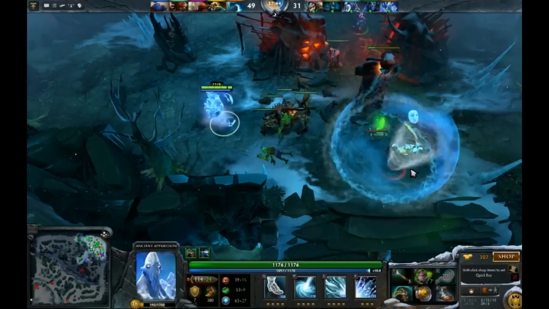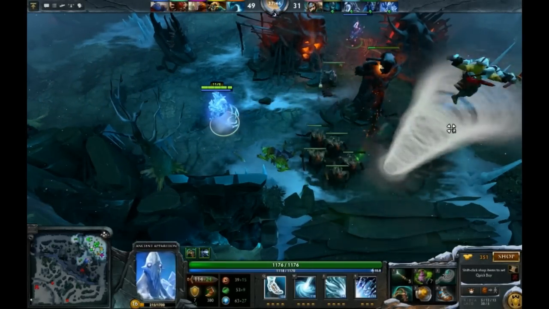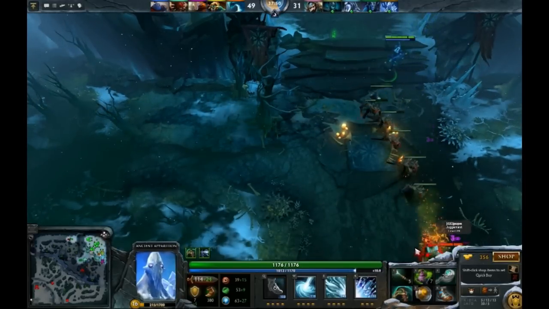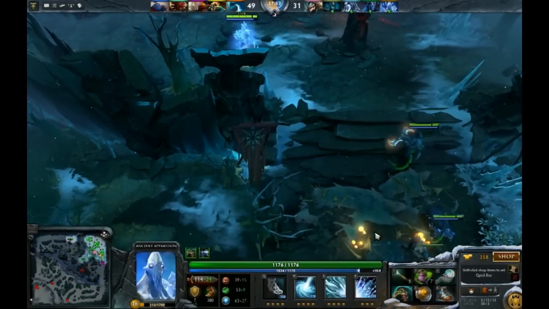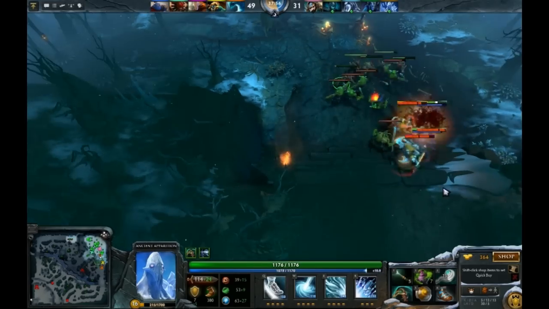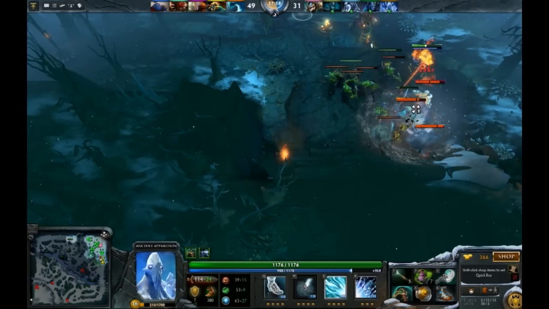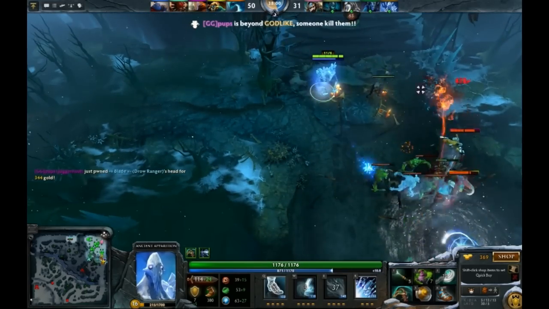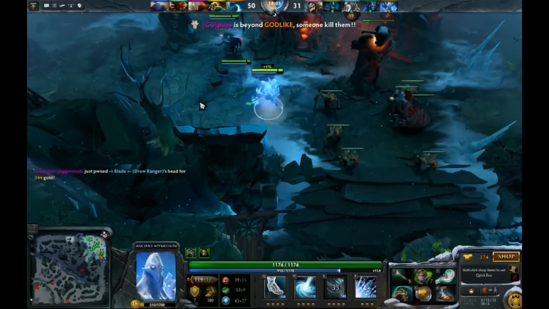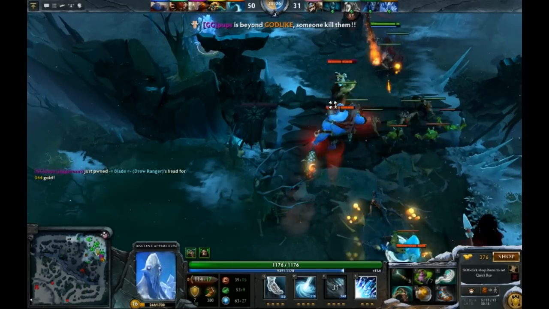So we get his jug. Not enough, but enough to make him back off though. So that's good enough. Someone TPing in, Huskar. Gonna end well. Drow's down. Come to the base. He's up here. Jug's back.